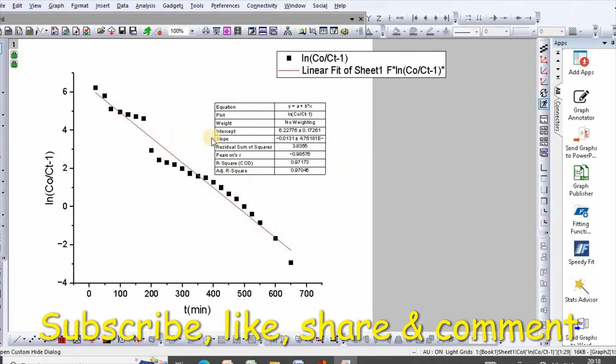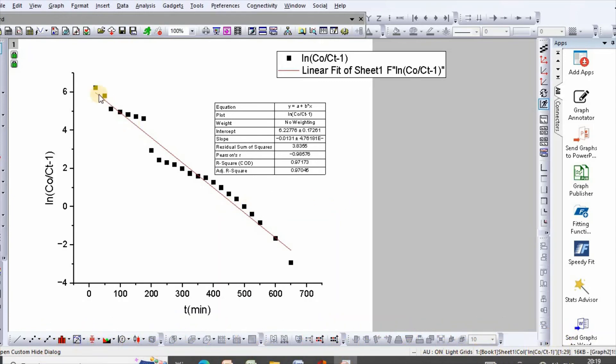Here is your slope and intercept. From slope and intercept we can easily calculate parameters q and k. This is how we can fit linear Thomas model using Origin Pro. After some modification you can easily make it publication quality. Thanks for watching.